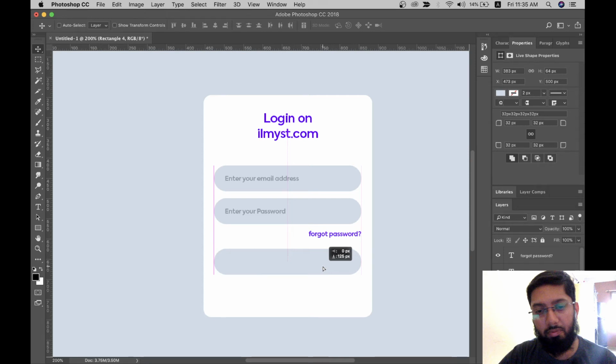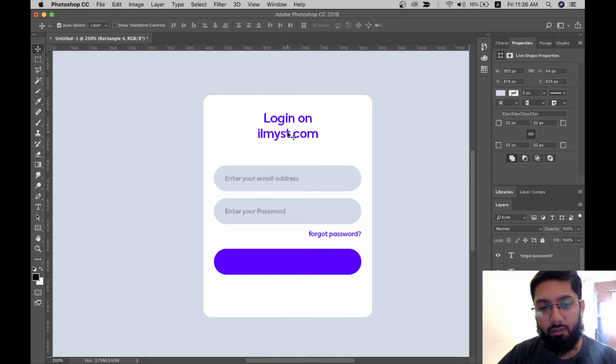I'll just copy the same vector path just down below, and I will just change the color of this button box. I will make it a little bit attractive and beautiful, because it's a call to action, and the call to action should be a bit more prominent and more clickable. So I'm just following the standard height of these buttons. You can just follow the same.